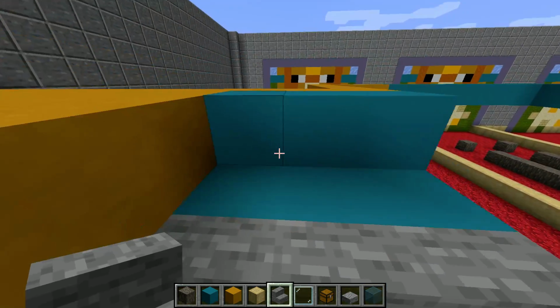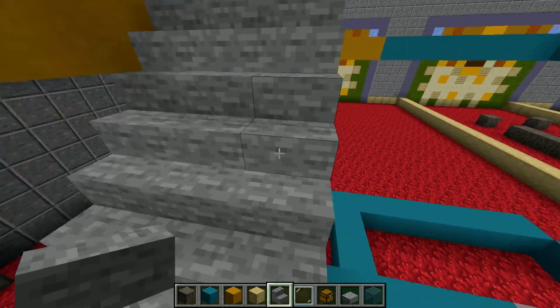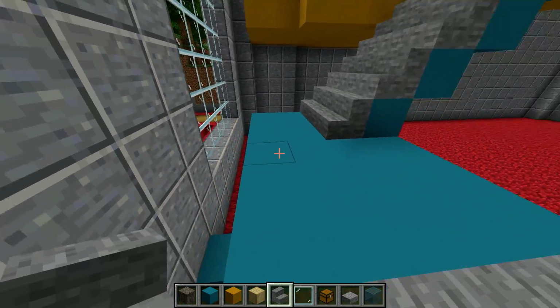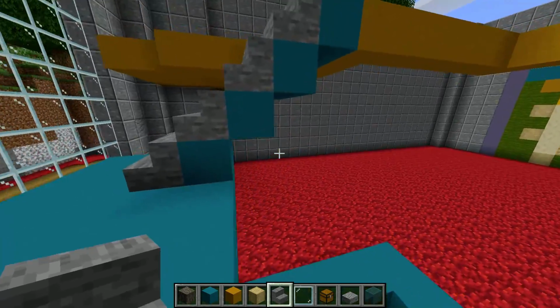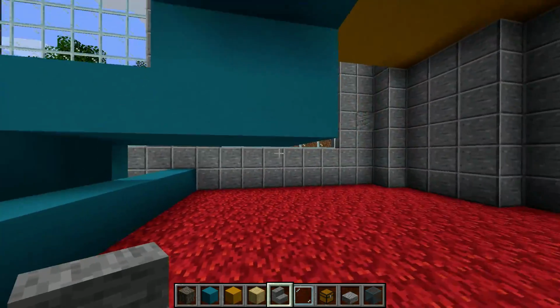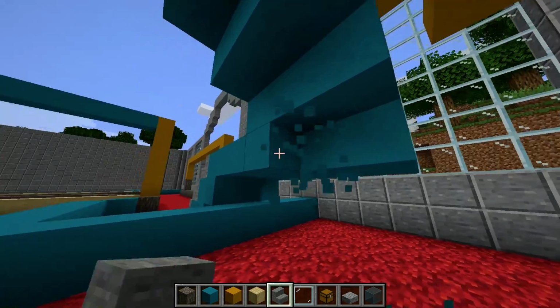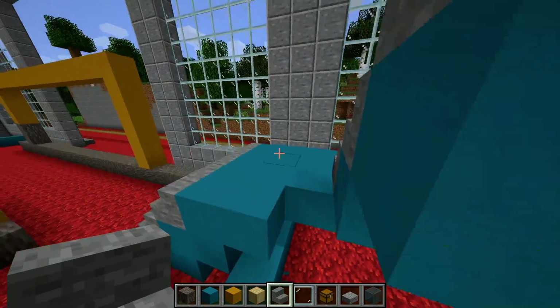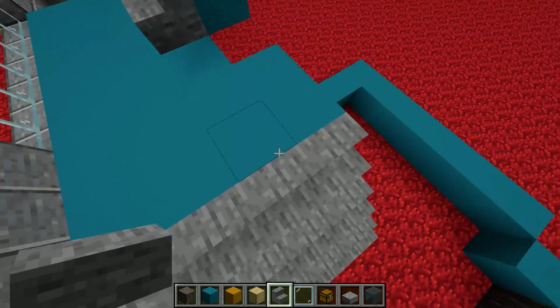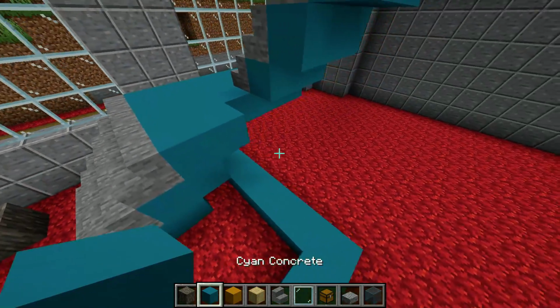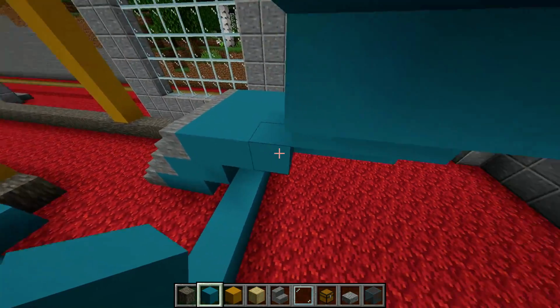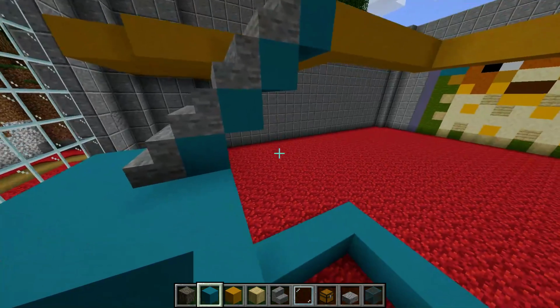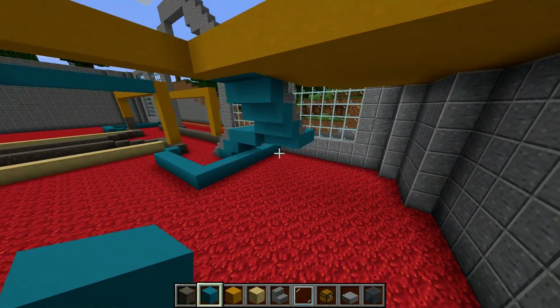Might want to make this a 4. We'll see. Probably going to want to fill in this whole area.